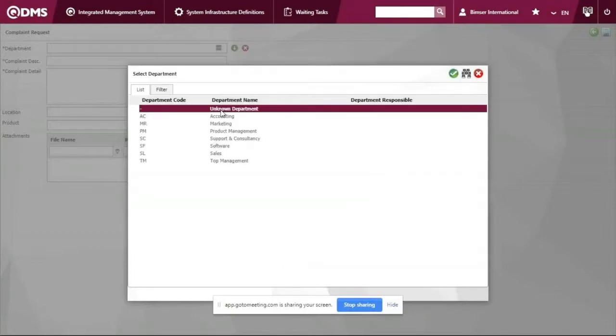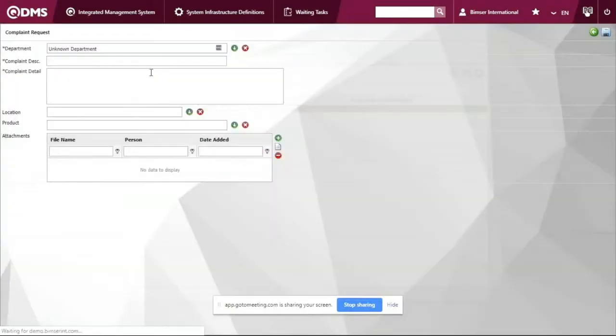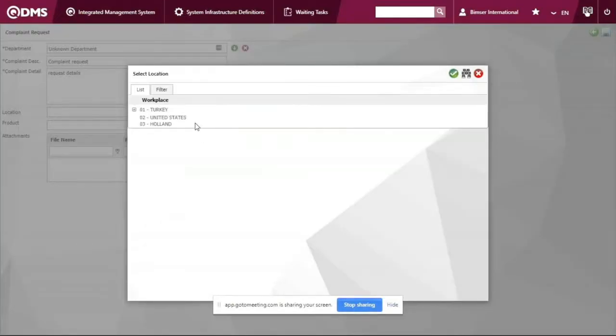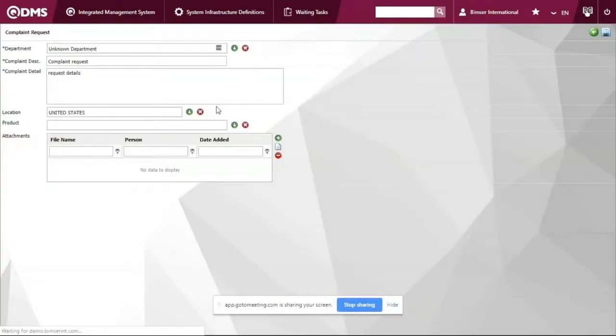So we can select the department for the complaint, we can describe the complaint, and we can put in the detail. We can also select the location and product if it's in the system.